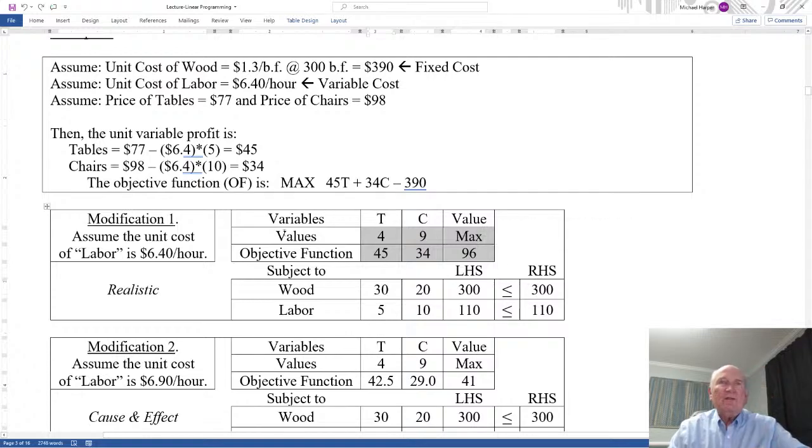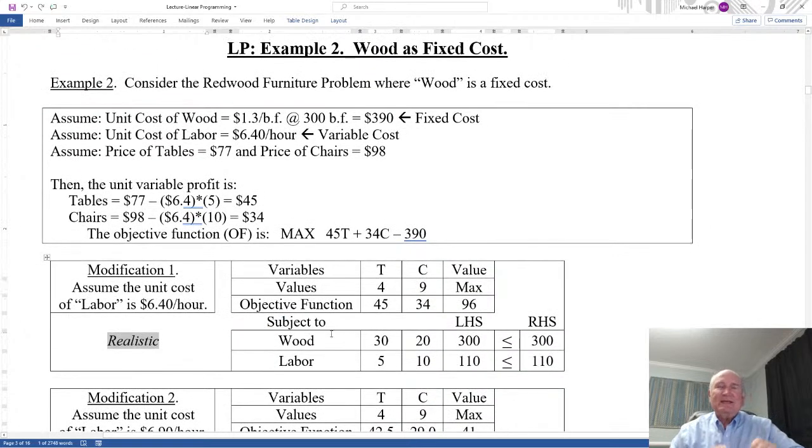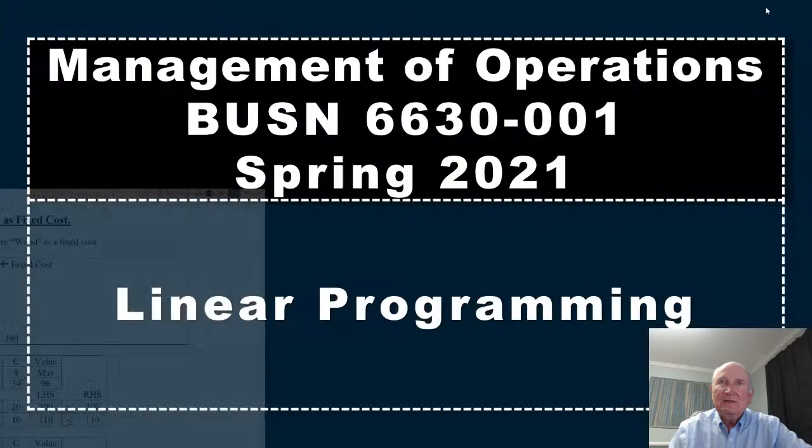Okay. Well, the value of this is to make it more realistic. And remember I said to keep it simple, let's assume 2 products, 2 resources. Well, one way of building models is to start simple and keep adding to it, adding to it, adding to it to make it more realistic. And here's an example of that. Modification 2. Well, I could stay here a long time, and maybe some of you don't want to be here this long.